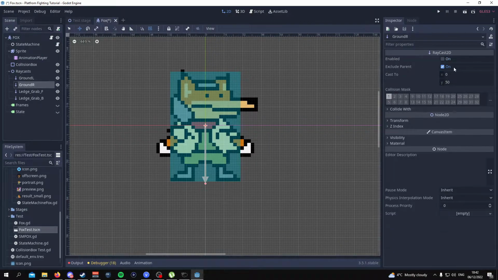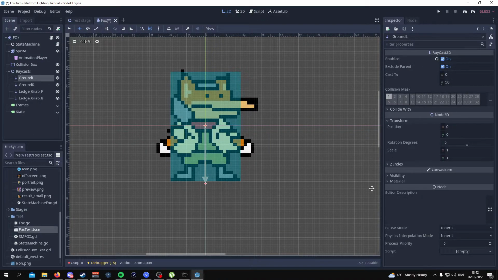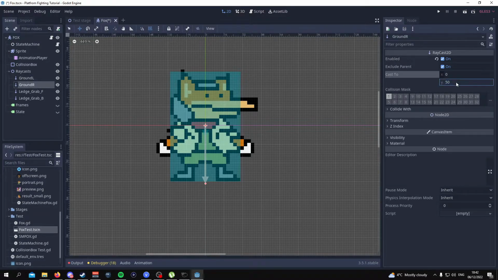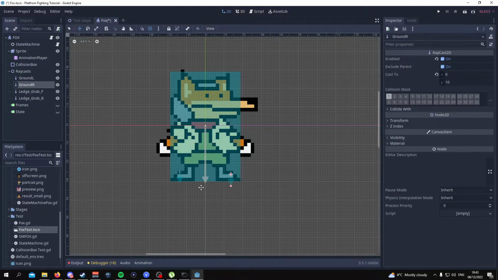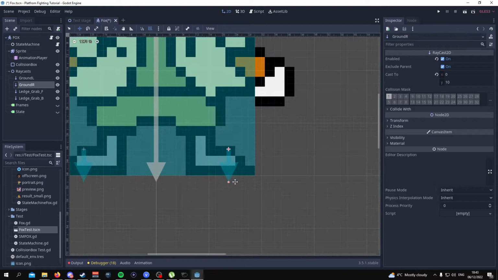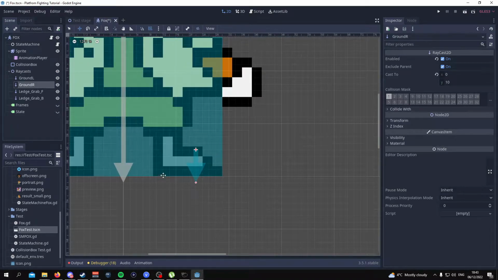So I'm going to enable ground L and ground R, and then go to left Raycast, and I'm going to change the casting to 10. Same for the other one, 10. And we're going to move these to the feet of the fox character, so somewhere around there, so that the tip of the Raycast is barely touching, you see that, barely touching the ground.